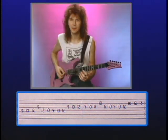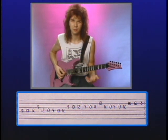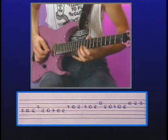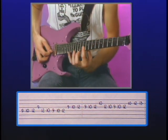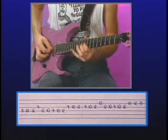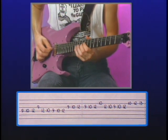That's a little more difficult for the left hand. There's a couple different ways you can do it. I found the way that's easiest for me is just to reach across with your second finger to go to the B string, and then shift up to your first finger on that same A note when you ascend in the six note pattern. Sounds complicated, but when you try it yourself, it'll be great. And then the last two strings, the B and E strings.